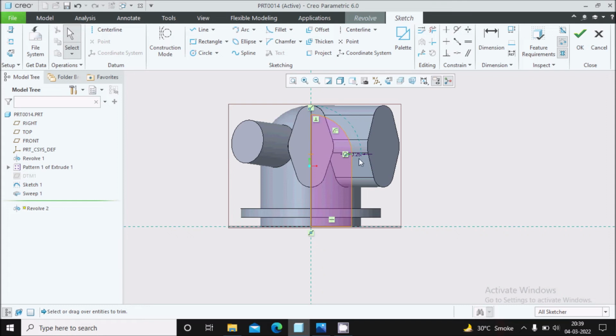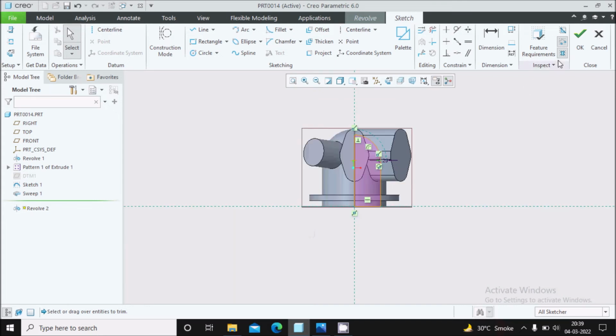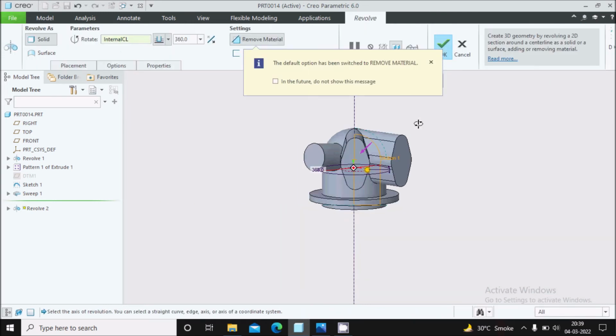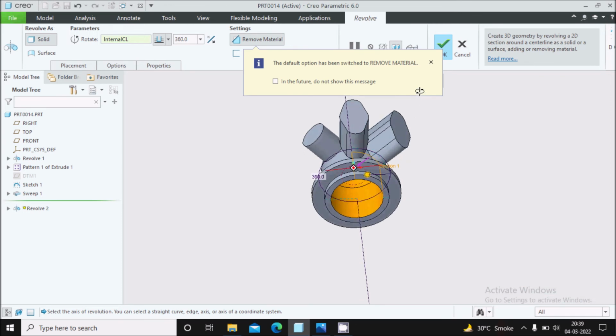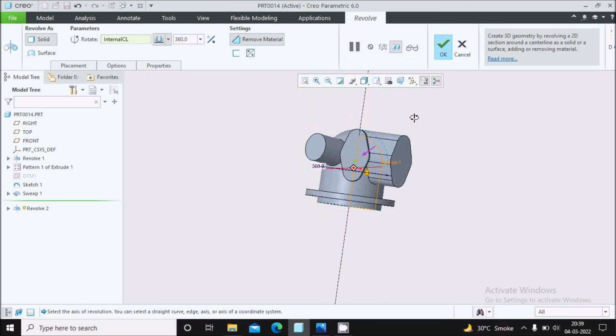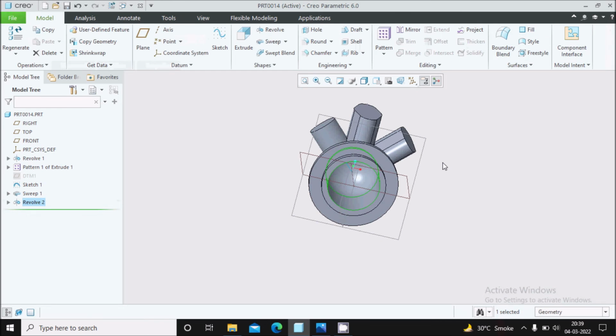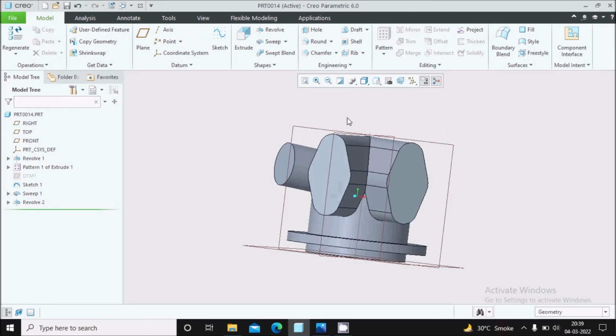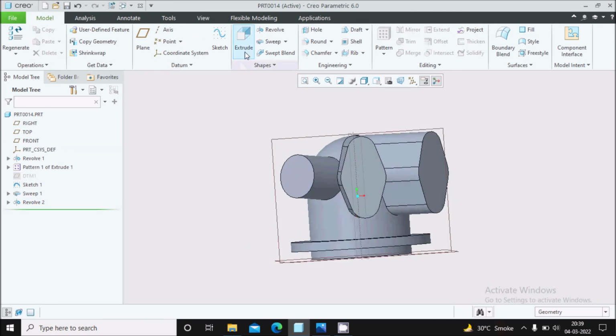So you can see a close profile over here. Now go to OK, but we want here again a datum center line before for Revolve, and simply say OK. Now you can see here the inside material is removed. Simply say OK. Now we'll go with some more remove material feature.